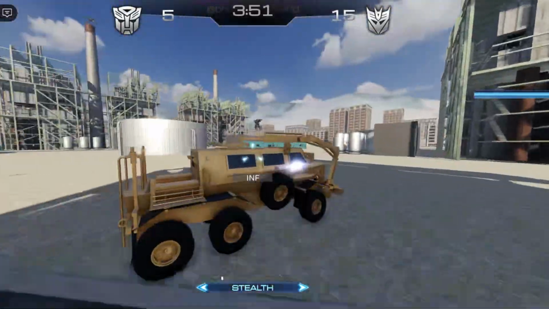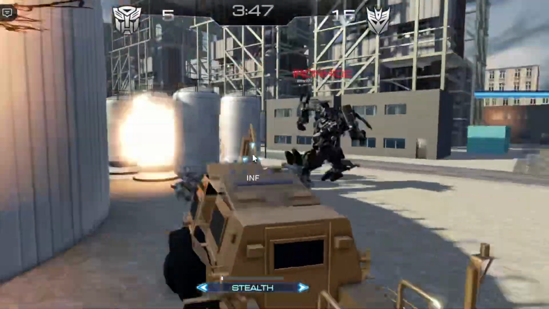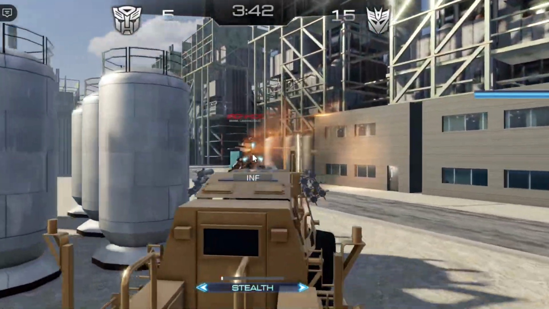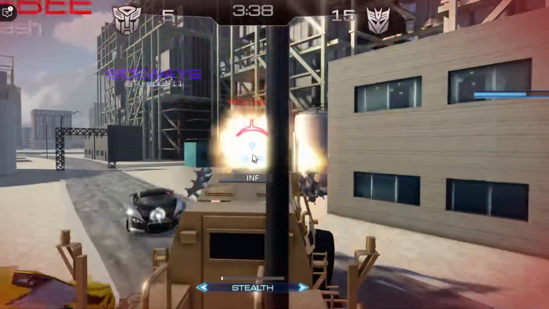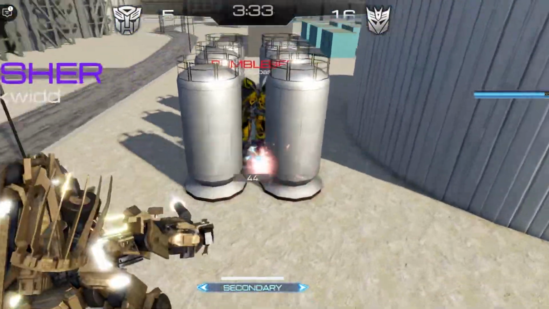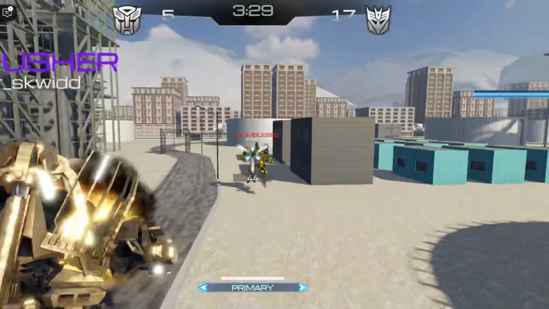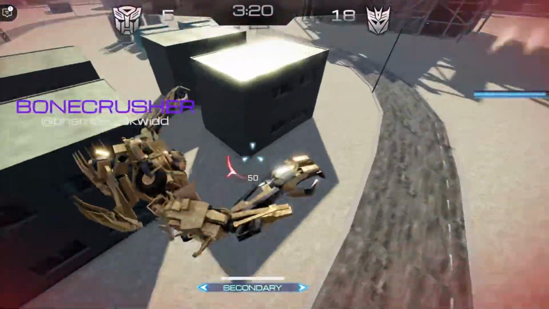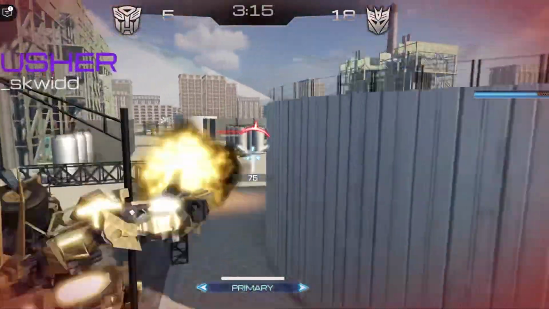Anyway, let's try and use Bonecrusher's Stealth Force mode. It's not actually something I ever use, I'm not gonna lie to you, but seeing as this is a Bonecrusher gameplay video, I probably should, realistically, try and get a kill in my Stealth Force mode. Well, that's a bit unlucky. Oh, never mind, he got out. Well, not for long. I believe there's a Jolt over here, so if I can get a kill... never mind, I'm being distracted by this Sideswipe.